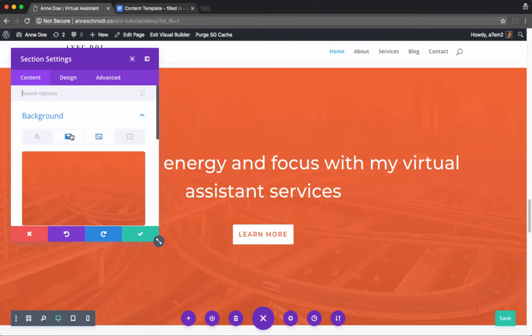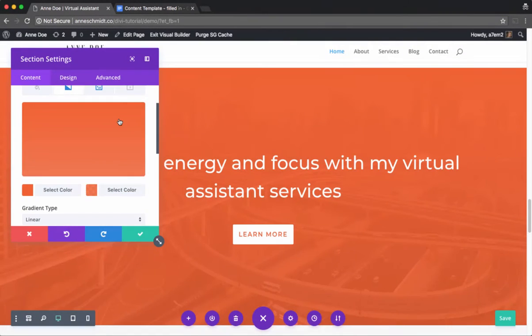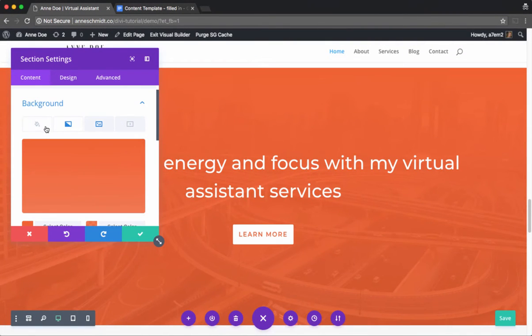And you see several different little icons here. I'm going to click on the second icon from the left, which is the gradient section. If you look really closely at this background, you can see that it's a linear gradient. At the top, it's opaque, and then at the bottom, it gets a little bit lighter so you can see a bit more of the image showing through.